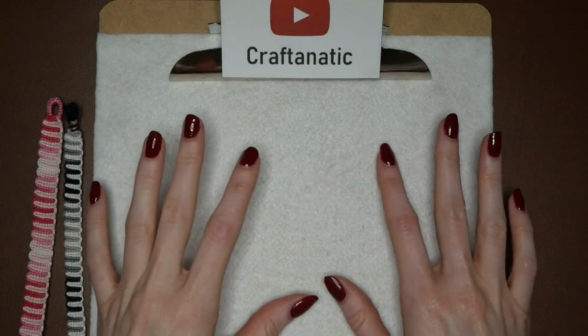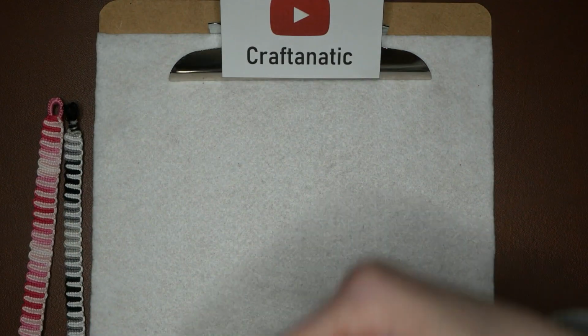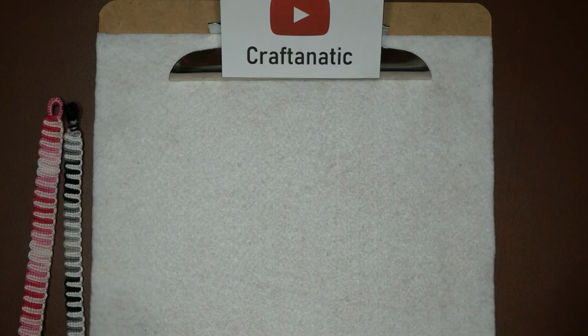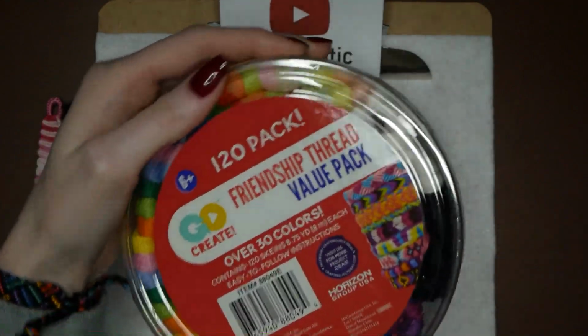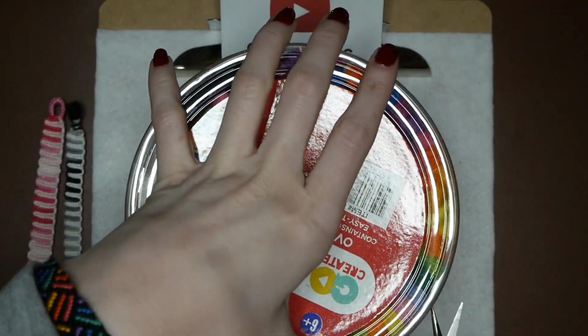And the really wonderful thing about the base strands is that they're actually going to be as big as your wrist is, plus the extra inches you need to make the ties at the end. So really quick, I'm going to crack open this tube and pick out my colors.